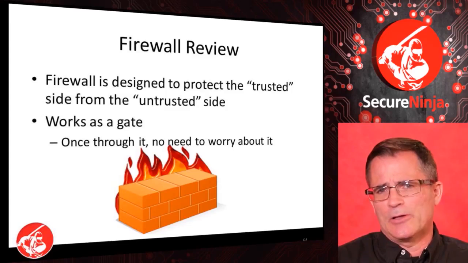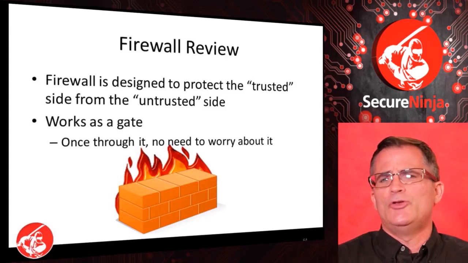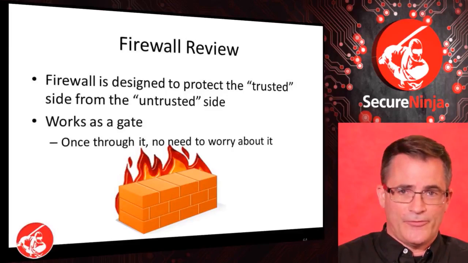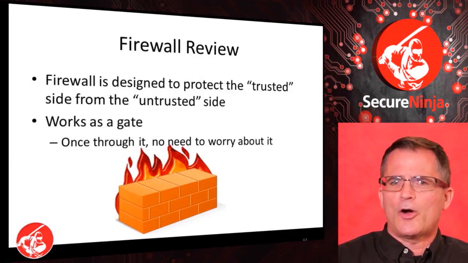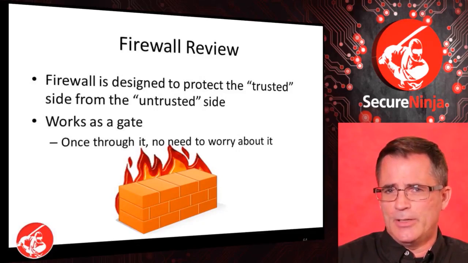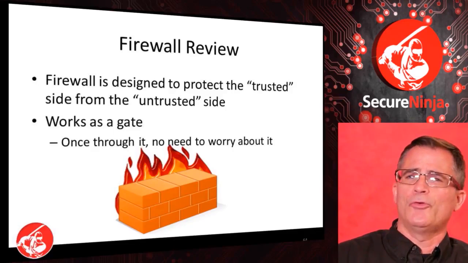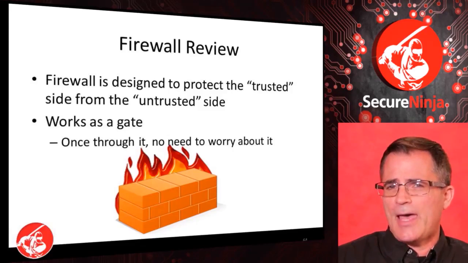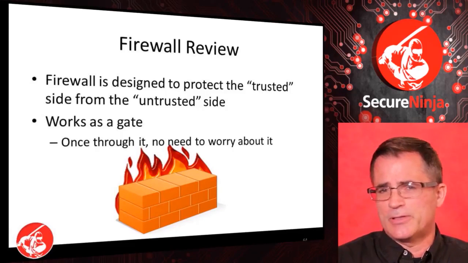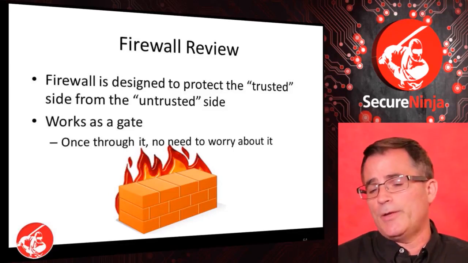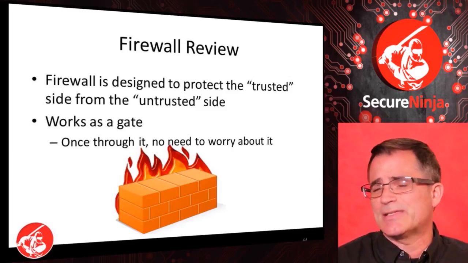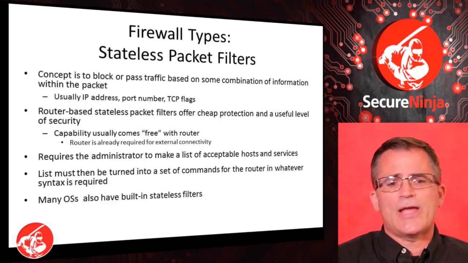It's a gate, basically. A firewall is a gate because defenders configure it to allow services or ports through it. Our goal as the hacker and the red team is to figure out what's allowed through the firewall, and we use that as our vector to potentially get to the other side of the services into the DMZ and attack there. Once through it, we don't need to worry about it anymore. It's just a gate.